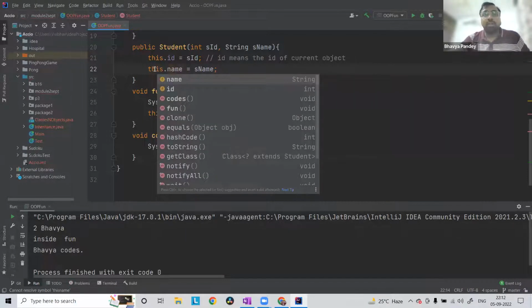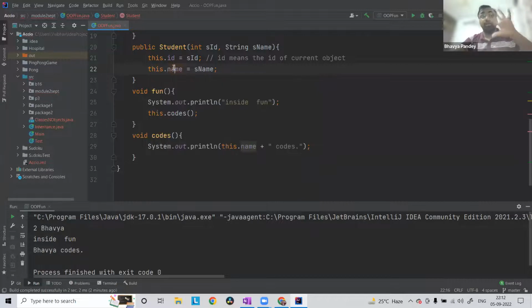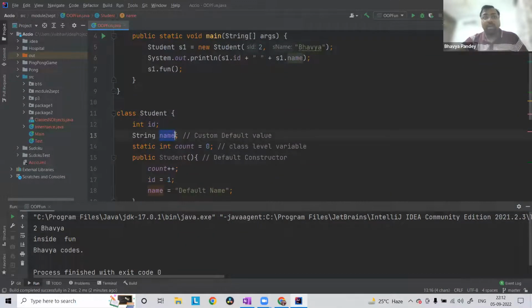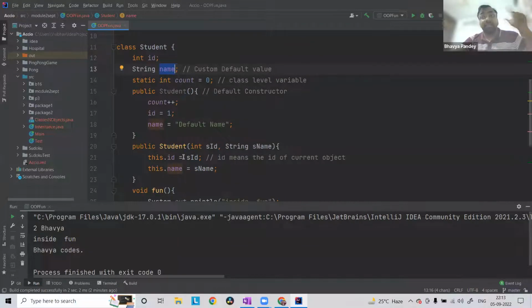My point was, even if you don't use the keyword this, in this particular example there is no ambiguity. Because when you use the variable name, it is going to directly come to the object variable name, because you have a different variable name here, sName. There is no confusion here. But as soon as you change it from sName to name, then it will get confused about which name we are talking about.